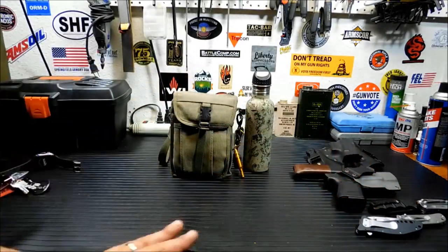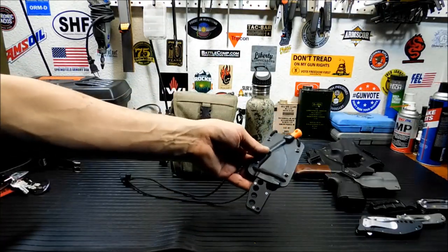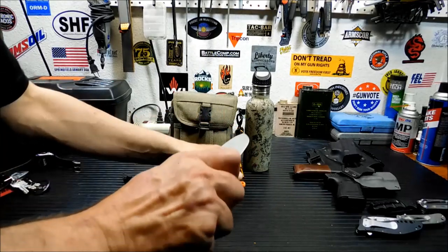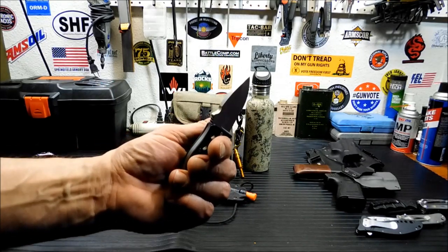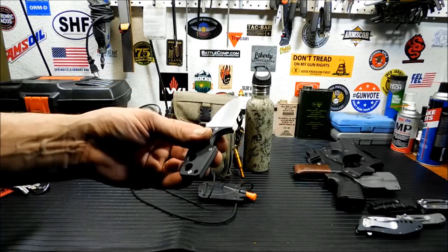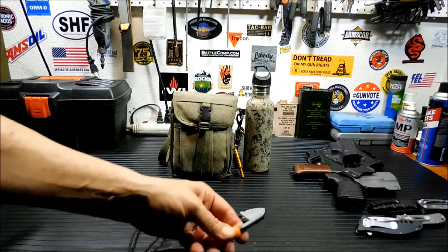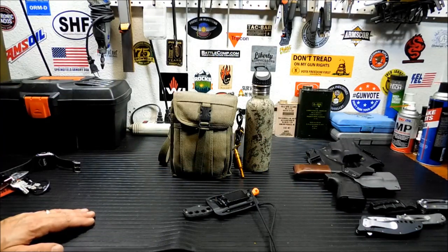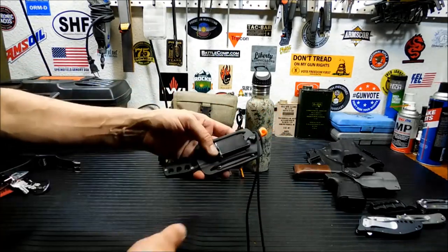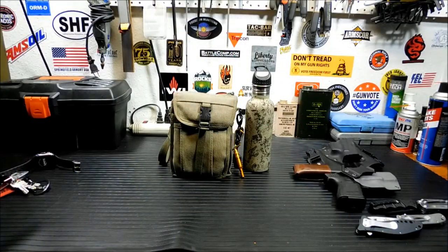There are occasions I'll carry a neck knife. The one I find myself carrying most is this one because it has a fire starter built in. This is from DAJO — a company out of Utah. I bought it at a gun show and did a video on it. It's a BCR13MOV stainless steel knife, really sharp, and it has its own little ferro rod — all fitting together in a nice little package. In regular times I'll just carry a matchbook and a lighter, but if I feel I need something more I'll carry this as well. It can also clip onto your belt if you don't feel like wearing it around your neck all day.